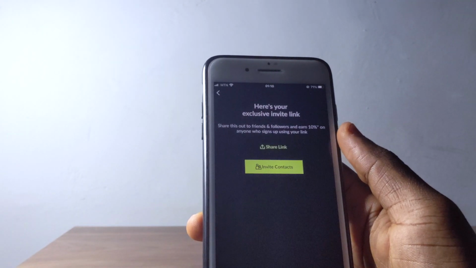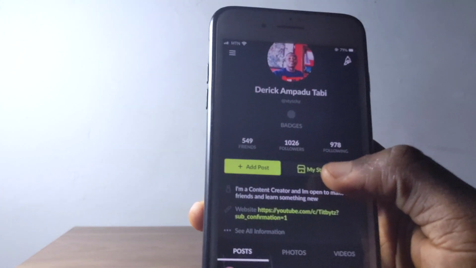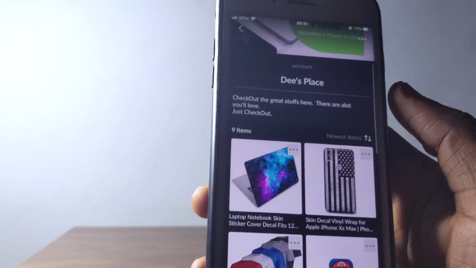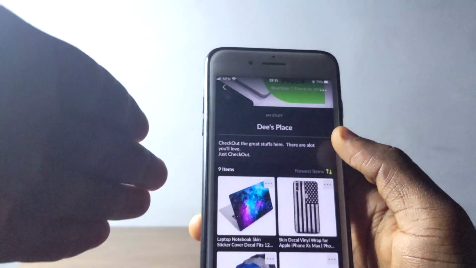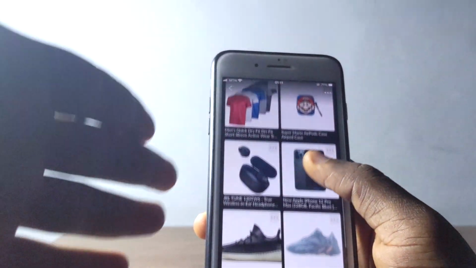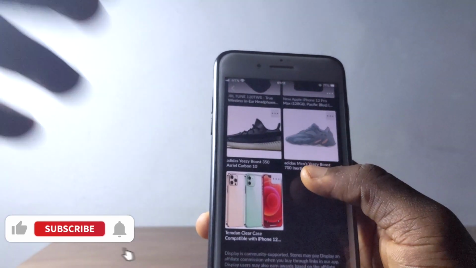So that is basically very cool. And again, one thing I like about this app right here is my stuff right here. You see, I named it like that, and you're going to be able to do a shop for yourself. So there's actually an Amazon shop right here, and you can put something in your shop, and people are just going to come here and pick anything. When they purchase it, you're going to get some money.